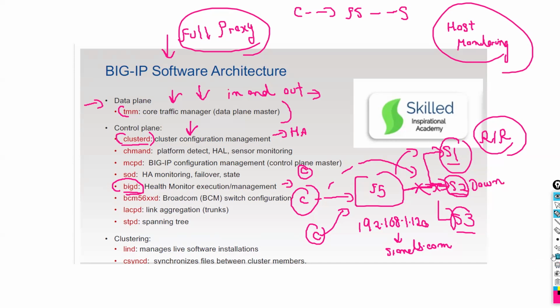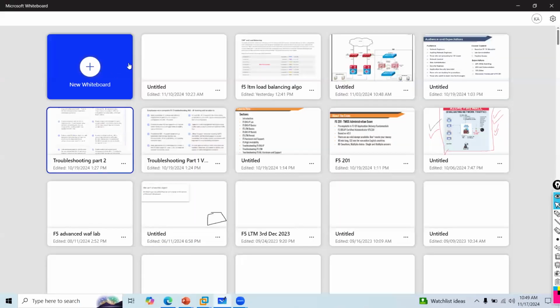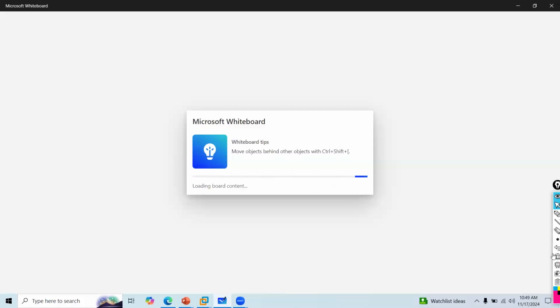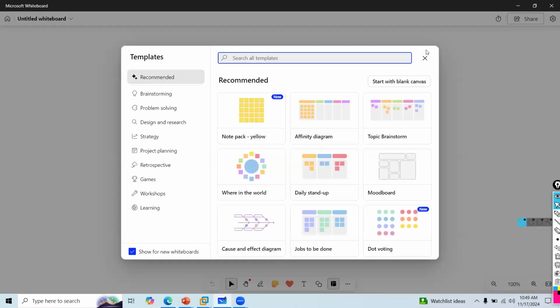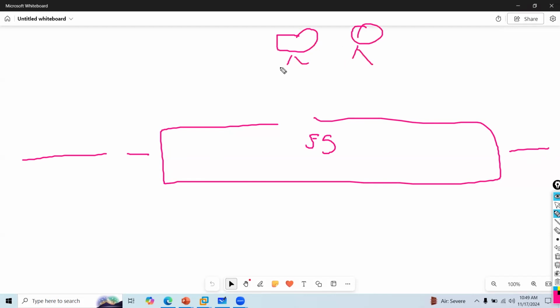I'll show you in my diagram how the traffic flows. Today's discussion is about the diagram flows, which I wanted to cover more. So I have F5. These are two clients. One I will mark in red color, the second in blue color.